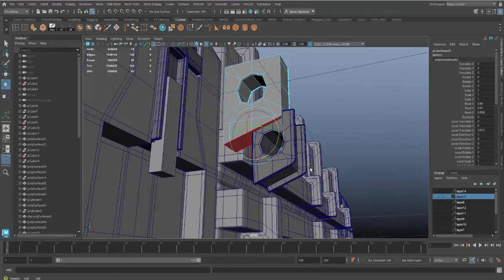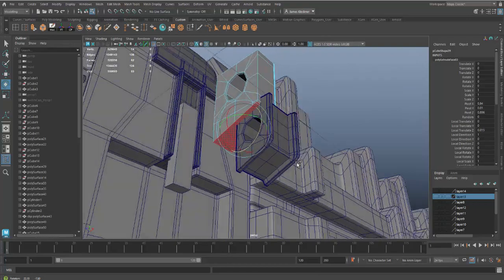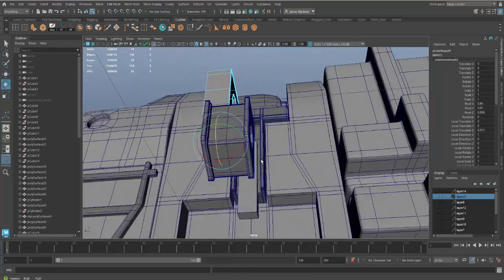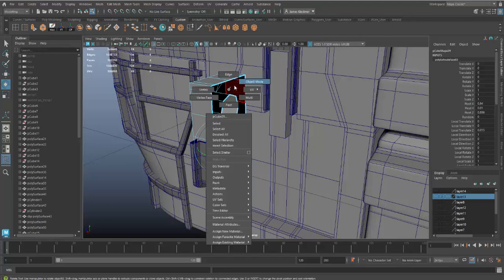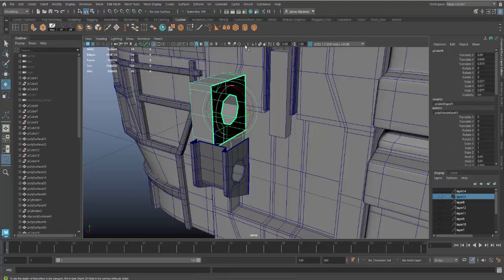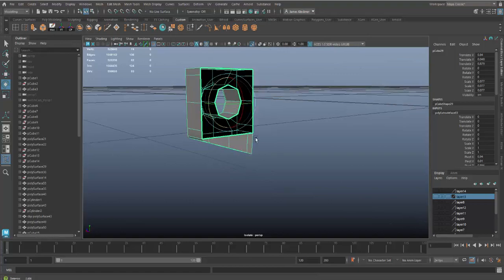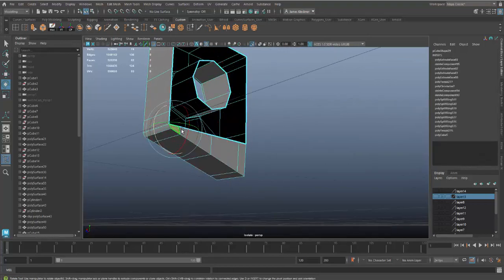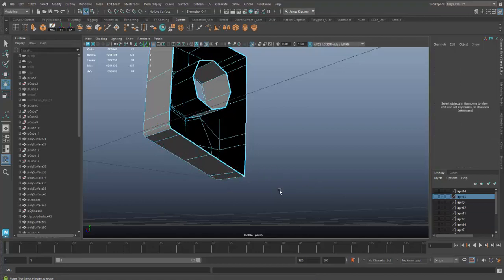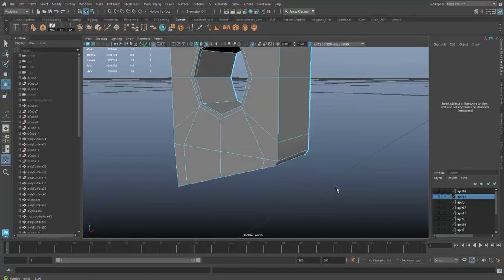Just making sure you get that rotation just right, and I think that will do it. And you can see in here, if we isolate this object, we've got some faces that have just been added. So I just have to select these faces here that we're going to delete, so we have clean geometry there again.